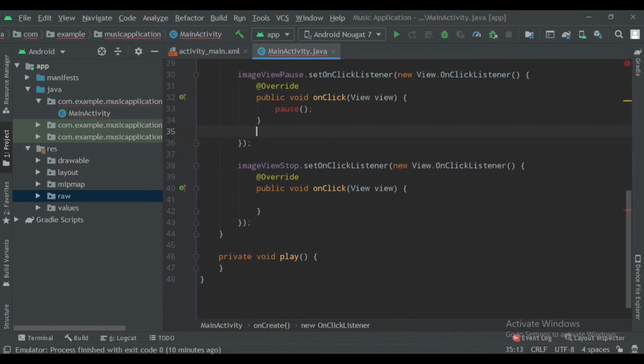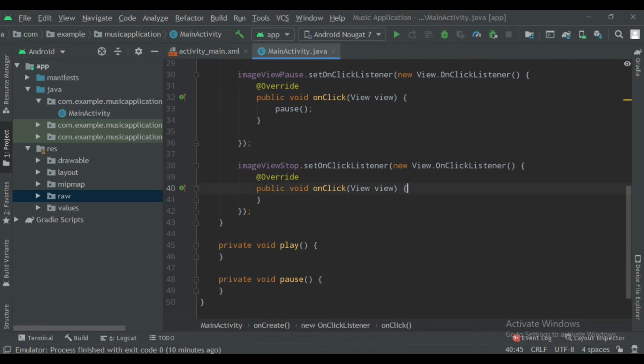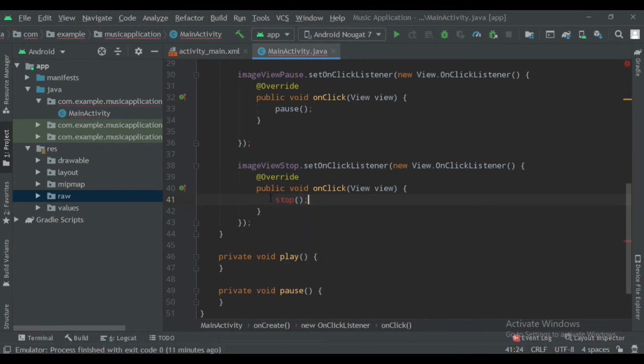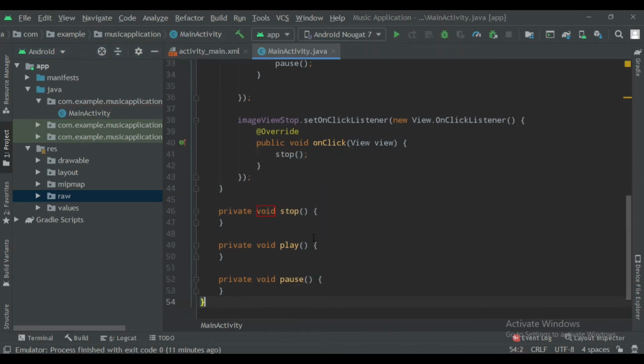Let me copy it from there. It doesn't need to be there. Paste it here. So let me create one for the stop. Alright, so I have three methods: one method for stop, one method for play, and one method for pause.